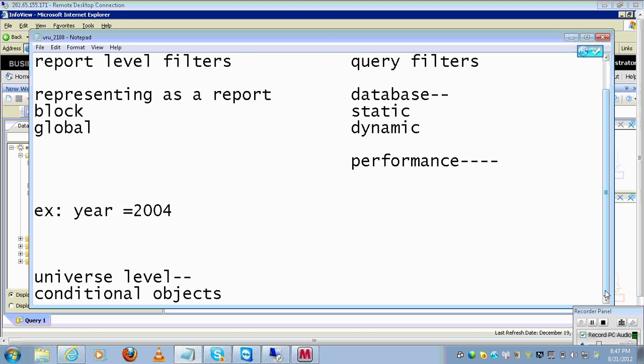Okay, exactly. When to go for context, what is context?